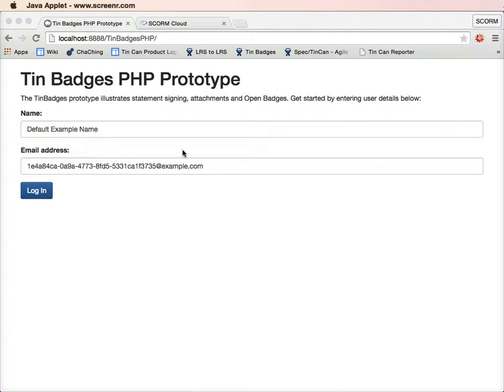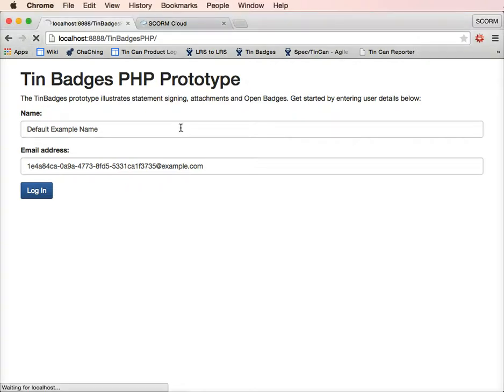First, it acts a bit like a login screen where we collect some information about the learner. But secondly, in the background, it sends the LRS some information about some badges. These are badges that are pre-designed as part of the prototype, but in real life, these could be statements sent from a tool that's used to design badges, used to create badges. So it could be any badge at all.